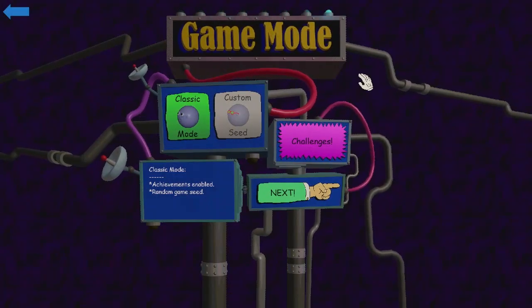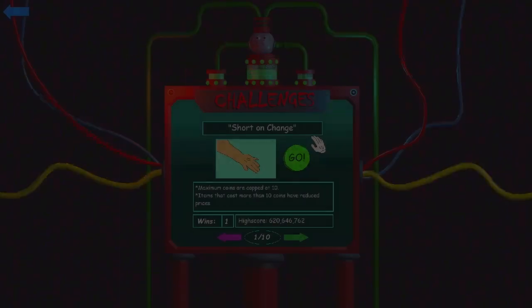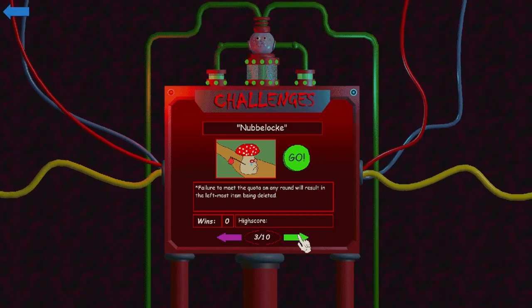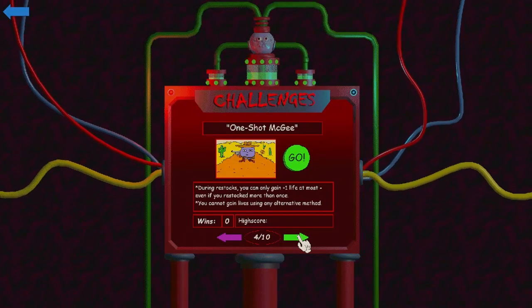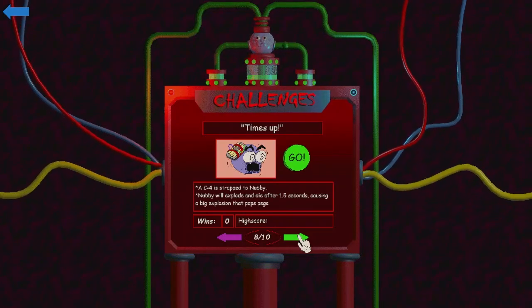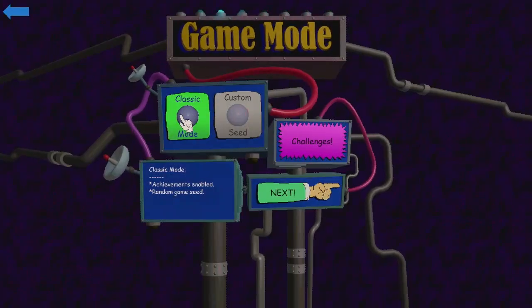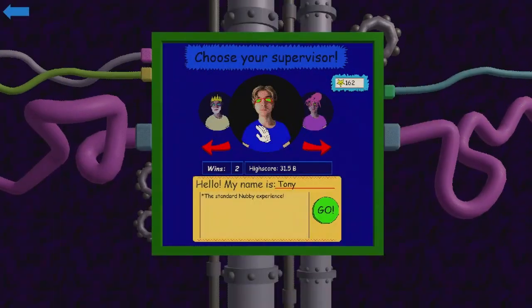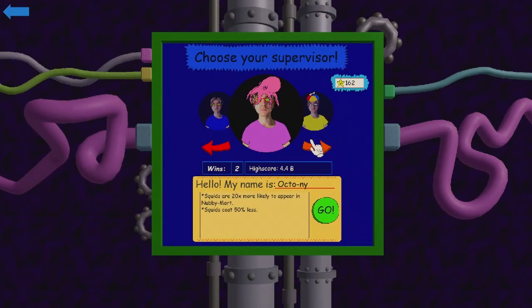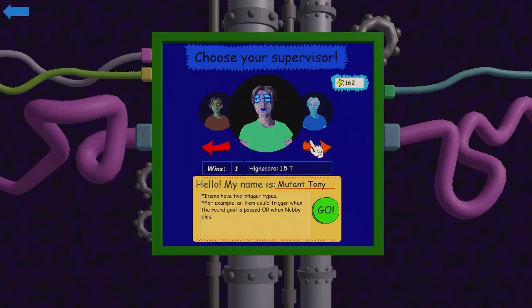So, here's the actual main menu, game mode. You can choose that. You can choose a custom seed. You can also choose the challenges, which all the challenges. These are all the ones that ended up with how you're supposed to unlock all the different characters in the game. But after a while, they was changed over to the star system. And you have very small amounts of stars to unlock for each of these. So you have all these fellas over here, Octoni, Tony Jr., Gobloni. All of these are very fun, different ways to play the game.